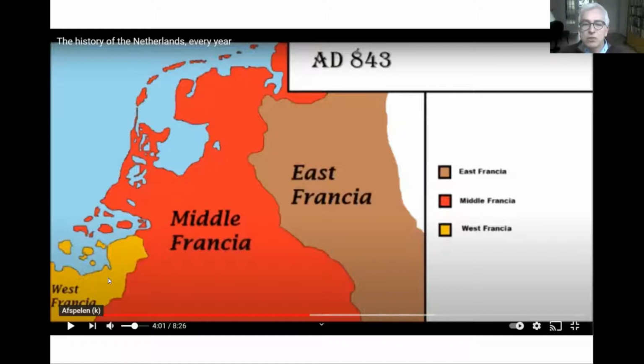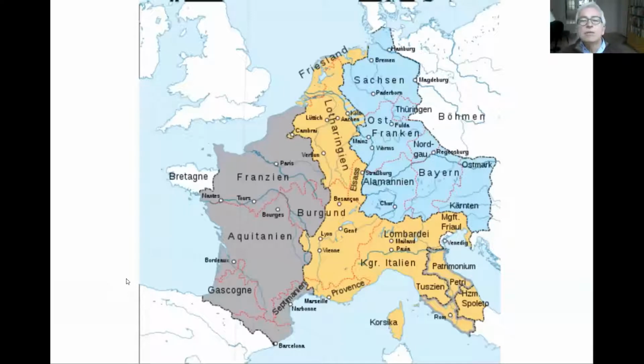And the treaty was signed in the town of Verdun in France, the same town where at the end of First World War the peace treaty was signed. So here we see the Netherlands in the northern part of the so-called Mid-Empire, which belonged to Lotharius. He was the oldest of the three brothers, and that meant that this title, Emperor of the Holy Roman Empire, went to Lotharius, which also had consequences for the Netherlands. Certainly it was part of that big Holy Roman Empire.